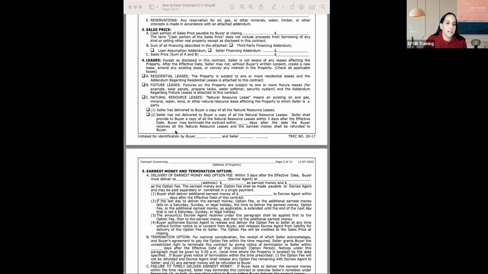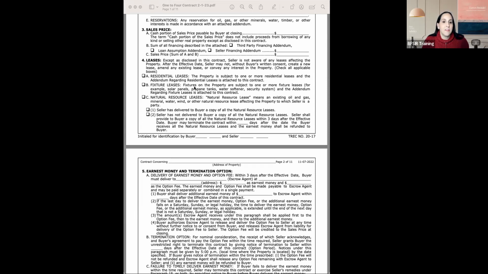So this is where the seller is going to say, yes, there are some leases in place on the property. We have some investment properties that we're going to sell, hopefully with leases in place. So we would check this box, and then you can see it's subject to one or more residential leases. And there's an addendum that we would attach. In that addendum, it explains you have to deliver a copy of the lease, and you have to make a few statements about the lease so that the buyer knows what they're getting, because the property is being conveyed encumbered by this lease, right? It's not like the lease ends when the property transfers. The tenant still has rights in their property because of their lease. So the buyer is just taking it encumbered by that lease. Does that make sense?